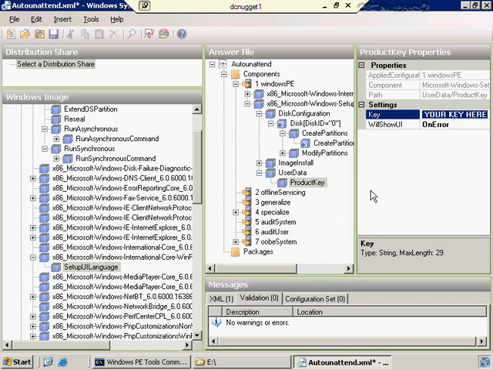Once you enter in a product key there, all the rest should already be pre-configured to create an 8 gigabyte partition and install Windows on that 8 gigabyte partition. So this will be a really good starting point for you in working with this and in automating your setup process. Now, what do you do with this auto-unattend.txt file?